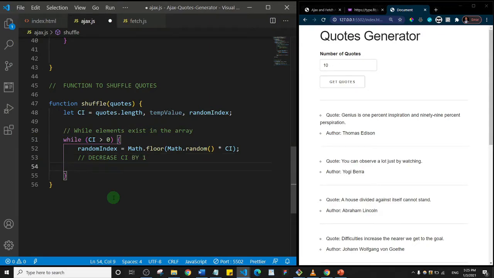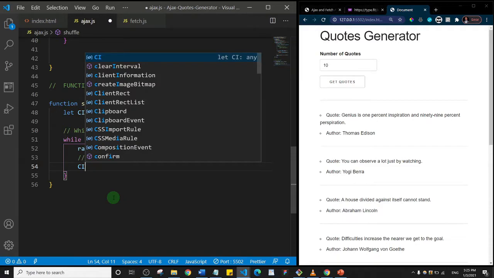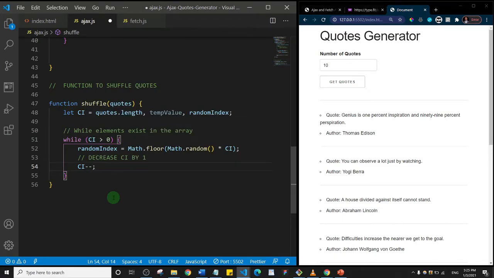So basically we're just going to say CI minus minus. Okay, so what do we want to do next? We want to swap the last element with the CI. So let me add a comment here, and I'll say swap the last element with CI.